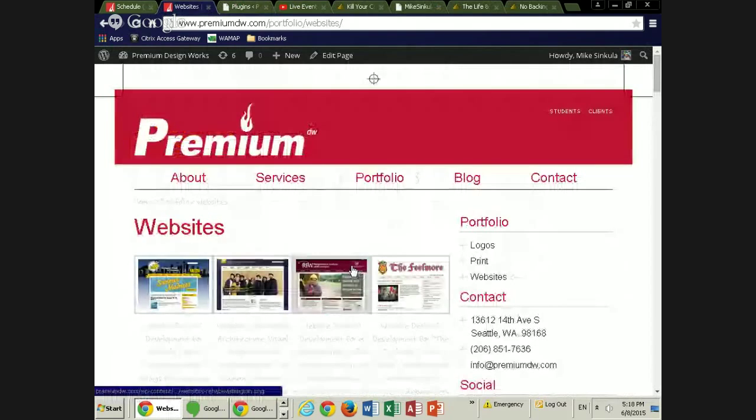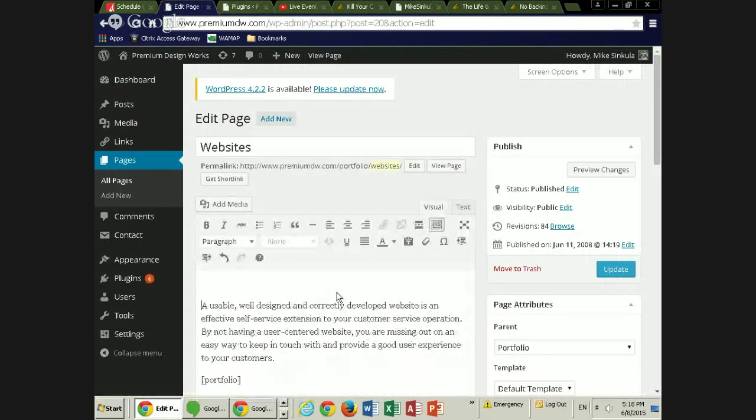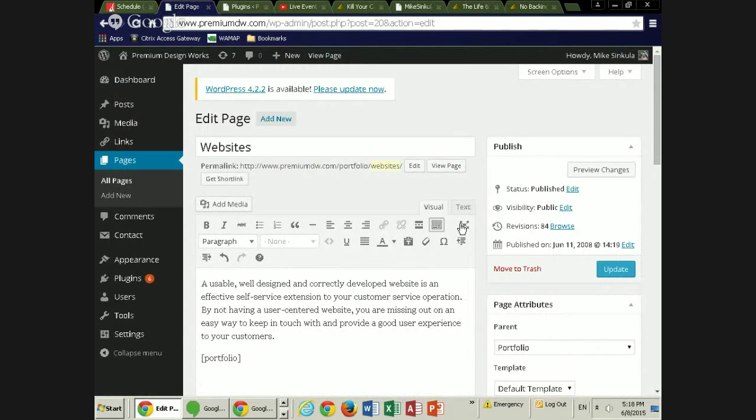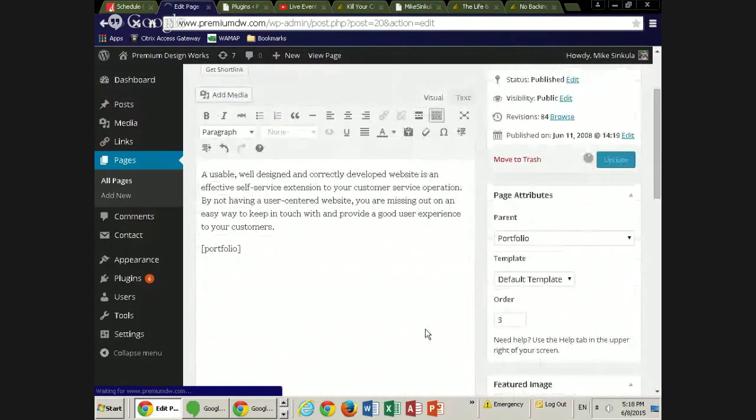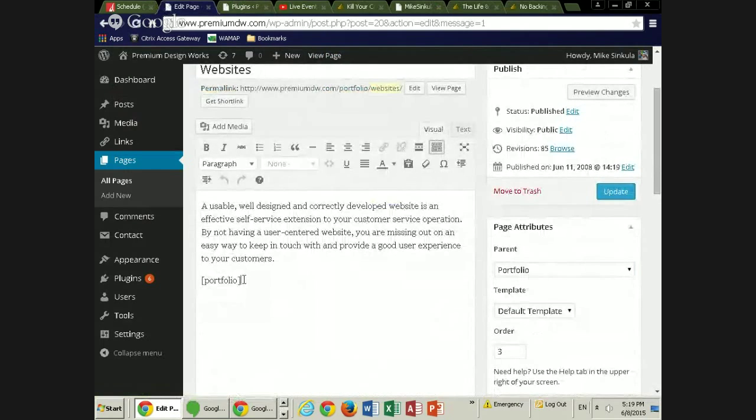Or if you're using another gallery plugin, so if I go back and edit this page and delete that, you might be using a way of doing it where, according to the plugin, you use shortcode to call portfolio or whatever gallery, right?